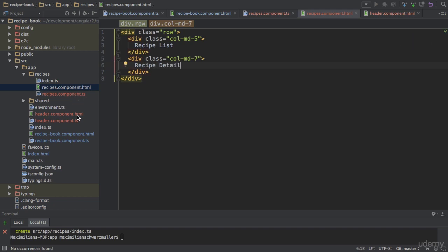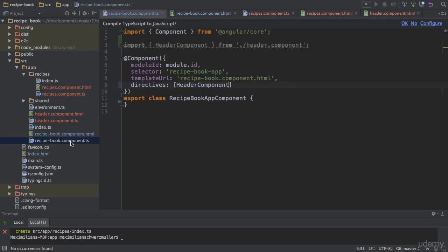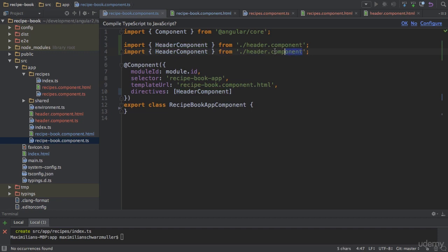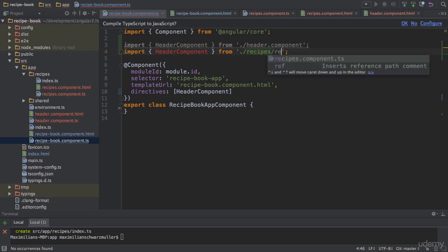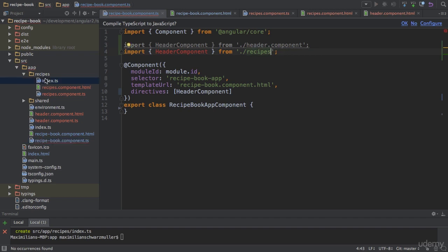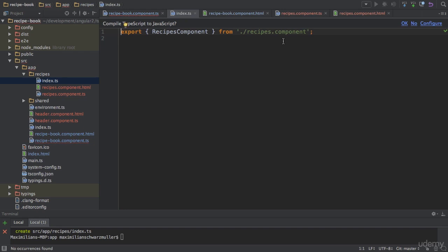And to implement recipes component, I'll go to my recipe book component, which is my root component again, import it from the recipes folder, and I can directly import from that folder. I could also import from folder/recipes component, but I don't need that second part because in the index.ts file in the recipes folder, I'm exporting recipes component.